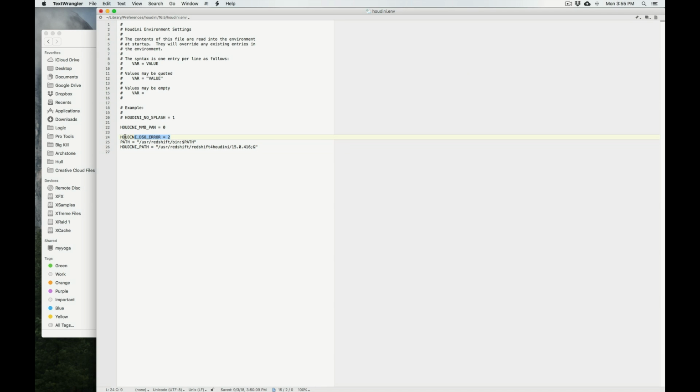We don't need to do anything to the first line, so we can leave this alone. The second line and the third line, however, we need to specify where the Redshift application folder is, and on the second line, more specifically, where the Redshift application folder is that relates to the version of Houdini we're using. So how do we find these paths?